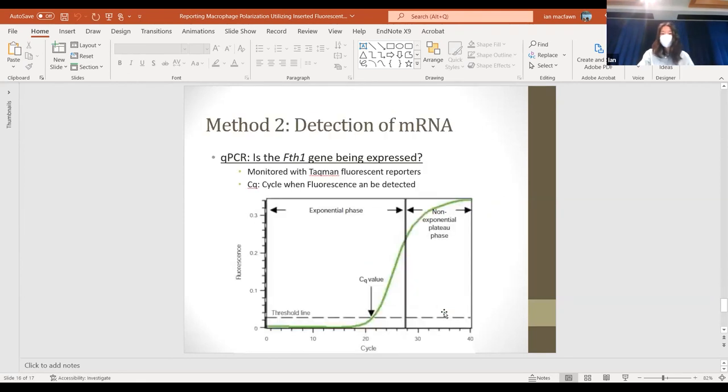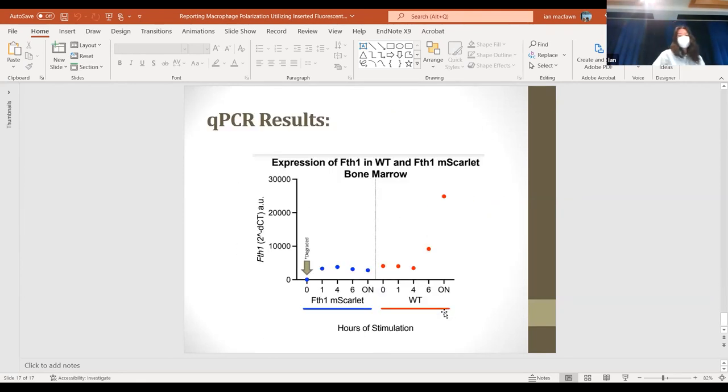I have some basics about qPCR here, but I also have the data. So this was the faulty scarlet that we did earlier. This sample right here is degraded, so the mRNA is not very good, and it's not really an accurate description. But as you can see here, these were all stimulated, and the numbers were how much time they were given for an immune response before we analyzed them. As you can see, the wild type had a spike in FTH1 expression versus the M scarlet, which didn't really have any, it just plateaued. So we did have the results, but the mouse was also faulty.